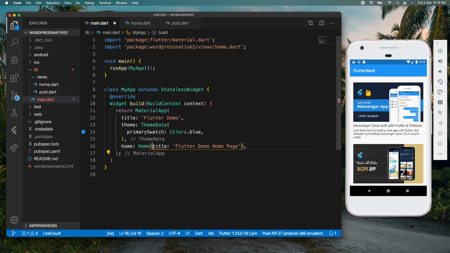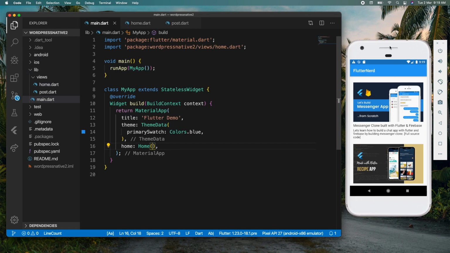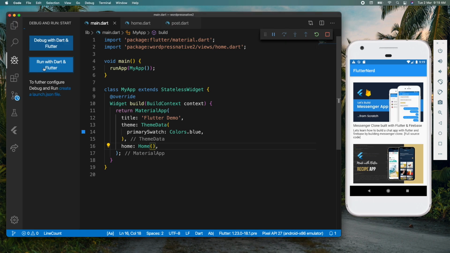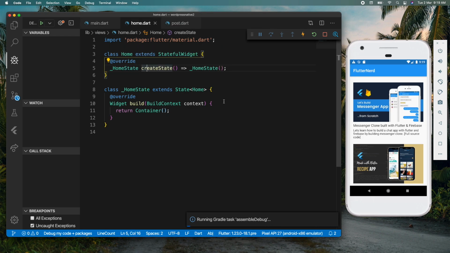widget. Home is not accepting any arguments right now. That's why we will not be providing any title or something over here. Now, moving on to the home, I'm just going to quickly grab 2 screenshots of this page, which I already have actually. So I'll just run this application which we are creating over here. When I run this application, we will be able to see a black screen because it's a container. So rather than showing you that, let's continue building our application.